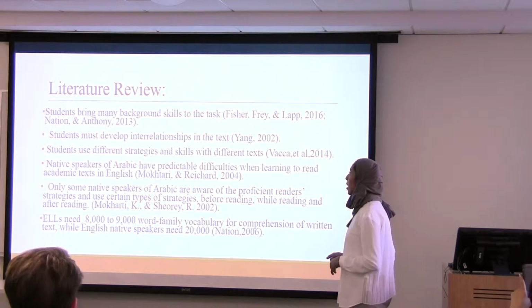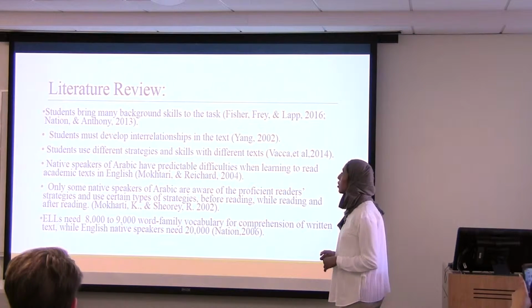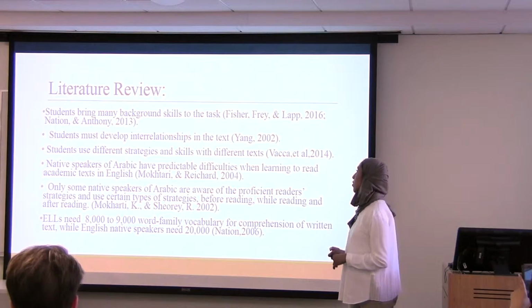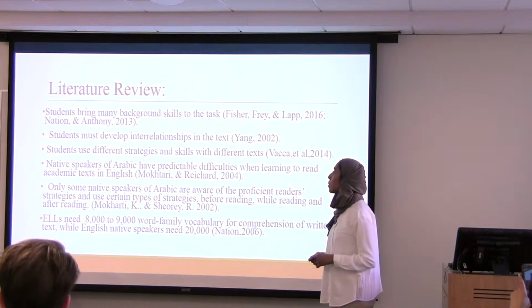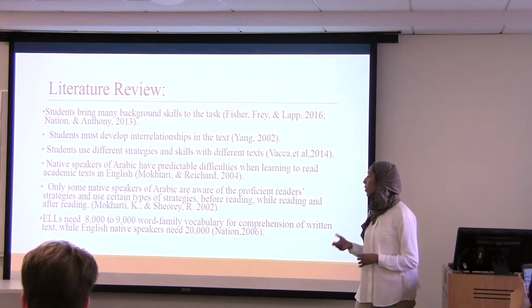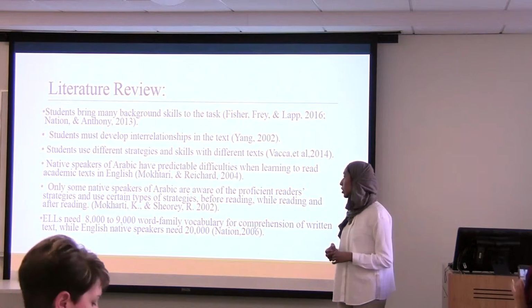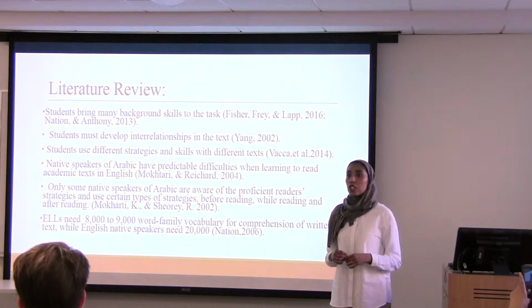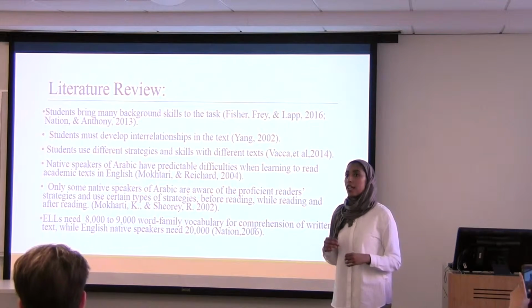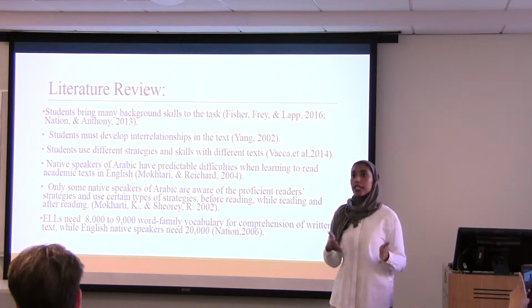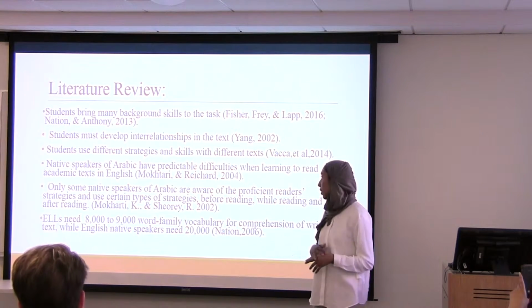Students bring many background skills to the task. Students must develop interrelationships in the text. Students use different strategies and skills with different texts. Native speakers of Arabic have predictable difficulties when they learn to read academic text in English. And some native speakers of Arabic are aware of the proficient reader strategies, and they usually use specific strategies before reading, while reading, and after reading.